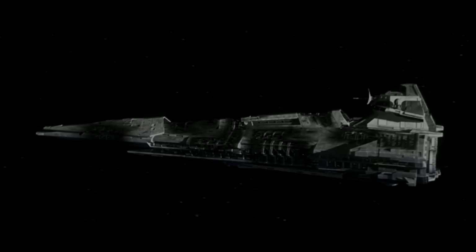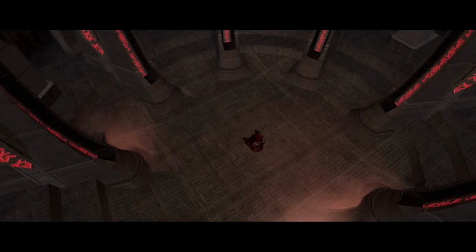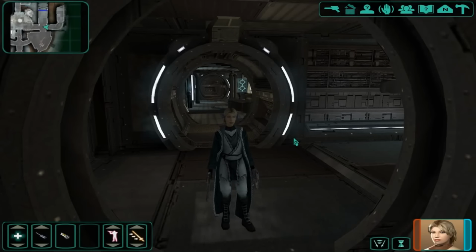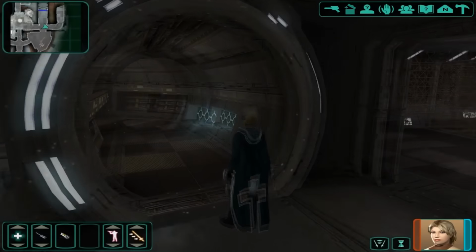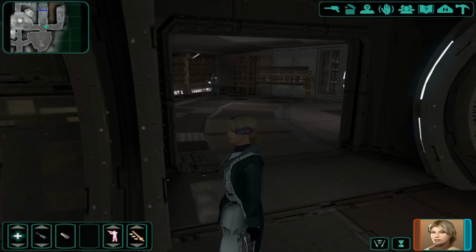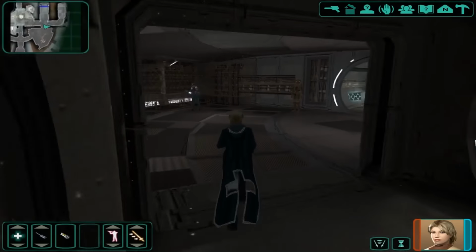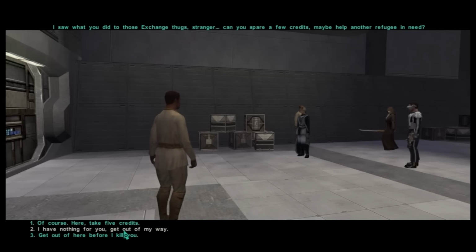The order in which you travel to them also affects the story, not as much as Kotor 1, however. The beauty of the story in Kotor 2 is that during this plot, you have multiple other stories playing out as well. For example, you have Scion trying to track you down and kill you, and you have Darth Nihilus trying to attack Telos and destroy the Force sensitives there, or at least early on in the game he's kind of mobilizing his forces. So not only do you have your own personal journey to explore and find answers to, you also have these big threats that are looming that also must be dealt with.